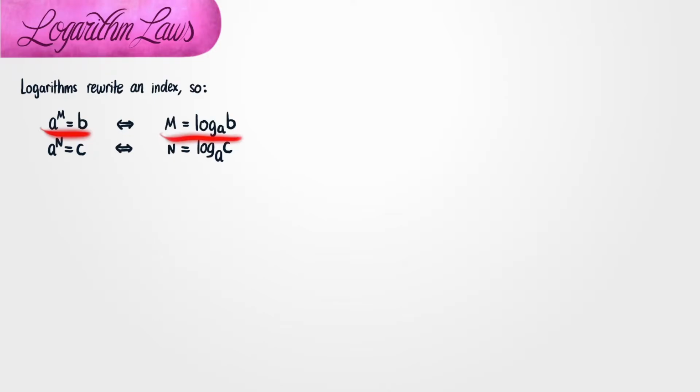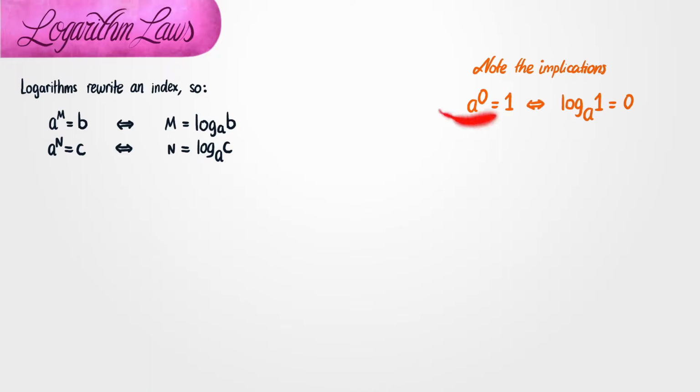definition. For example, if we let m be the number 0, then a to the power of 0 always ends up being the number 1. So if we just repeat the exact same animation here, this will just tell us that the log base a of the number 1 is just going to be 0. So aside from this implication, if m is going to be equal to the number 1, then a to the power of 1 must be the same thing as a. And then, repeating the animation one more time, if this 1 comes down, then we know that the log base a of a is just going to end up being the number 1.